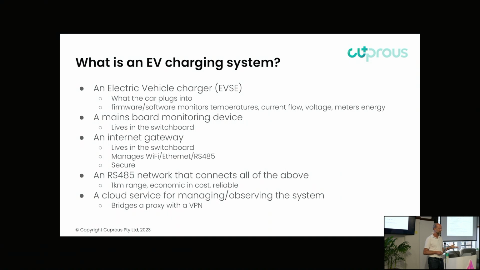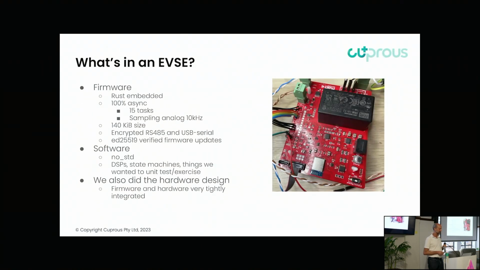And then we have a cloud service for managing and observing the system. We have actually a very small presence in the cloud. All we're doing there is proxying the outside world coming in, and we tie it up with a VPN, and the VPN is established by the gateway itself, right? It always reaches out. That means that everything lives at the edge, the user interface, the applications, everything, right? And we secure everything at the edge there. So they are the major sort of players in all of this.